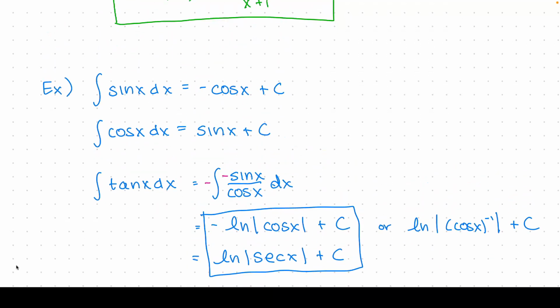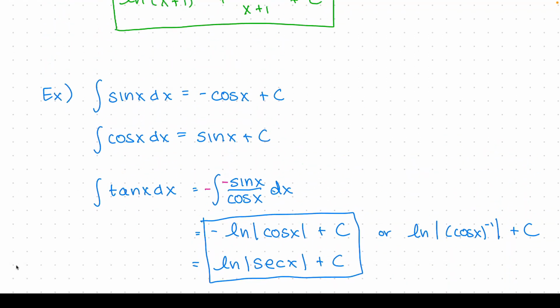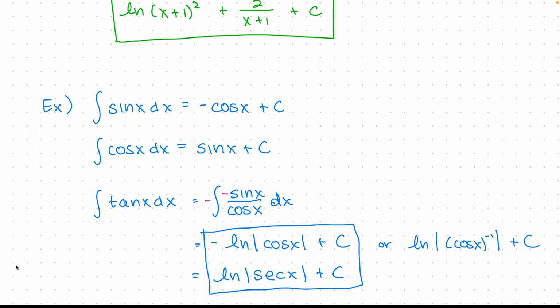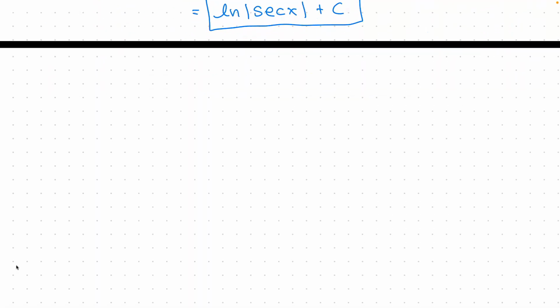And then we could do something similar with cotangent, I mean. I'm not going to bother doing that. We'll summarize all of our trig functions in a second. I just want to show you secant. How do we integrate secant? Because there's a trick on that one. You don't have to memorize this trick. This is a sneaky trick. But you do have to memorize at least what the antiderivative of secant is.